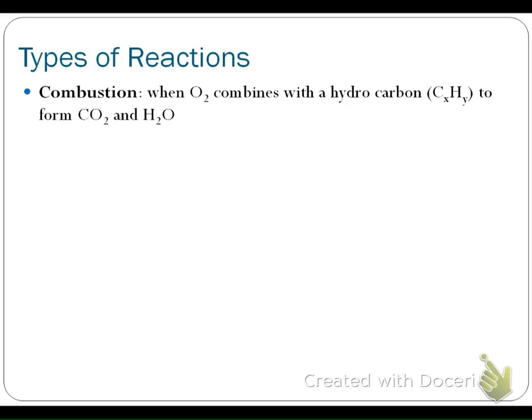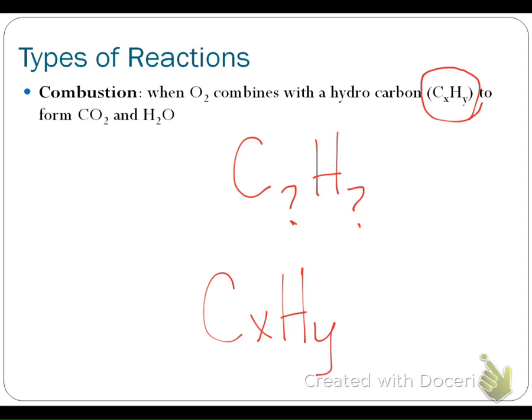Okay, this is a combustion reaction. So this is when oxygen combines with what we call a hydrocarbon. Okay, a hydrocarbon is any compound that has this formula C to the something and H to the something, or C_x and H_y. Okay, these are subscripts, could be any number. Okay, these are called hydrocarbons. Anything with that specific template of a chemical formula is called a hydrocarbon.